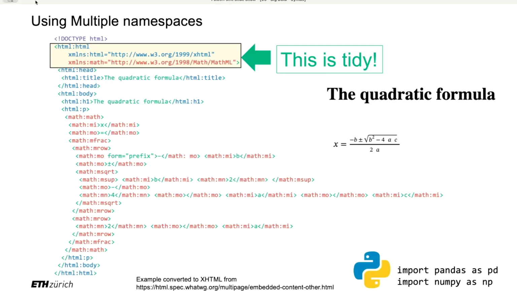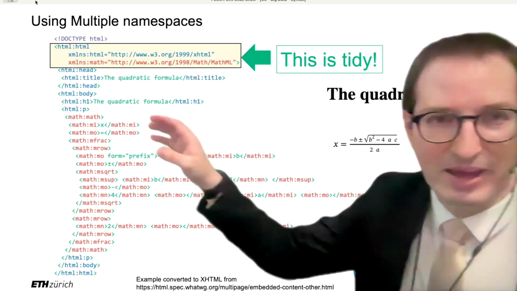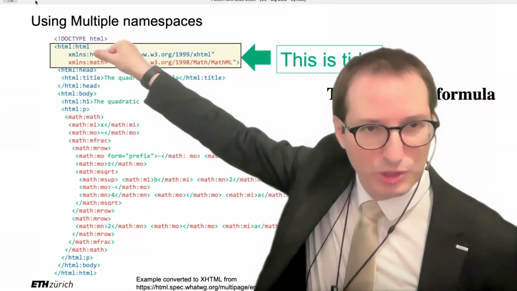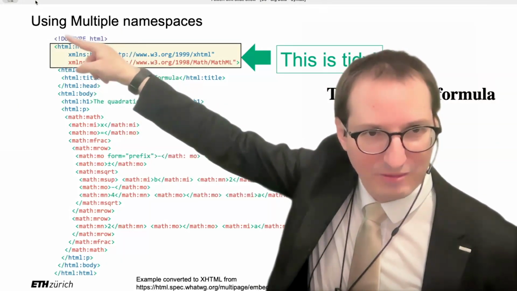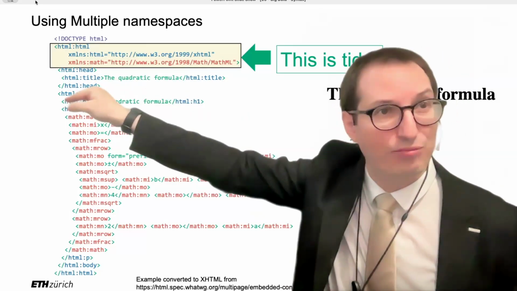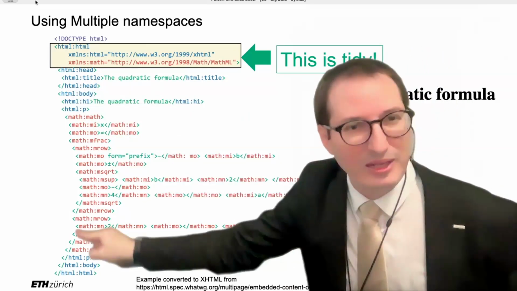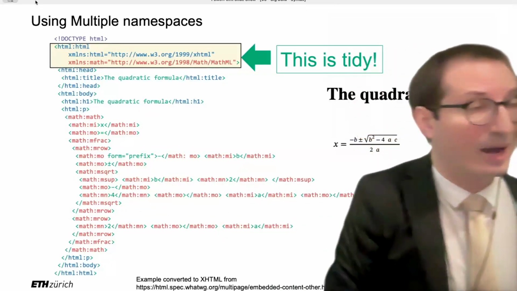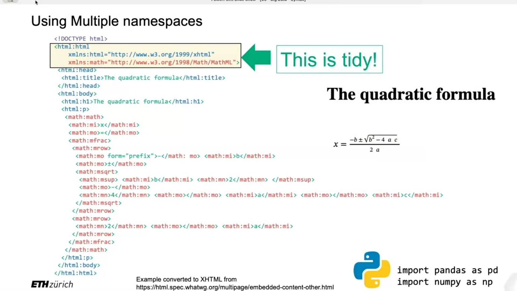Yes, you can do that. Absolutely. So to be clear, you could, for example, say that HTML is the default namespace. So in that case, you just remove this HTML right here. You just have xmlns equal to this, and then you don't have prefixes. But then you still need a prefix for math, right? Because you only have one default namespace. You can actually do that. People actually also do that a lot. I would say then it's a lot of a matter of convention and style, right? So what can and should be done and so on.